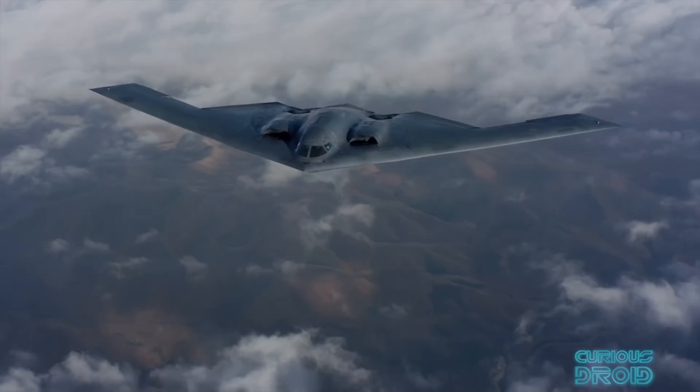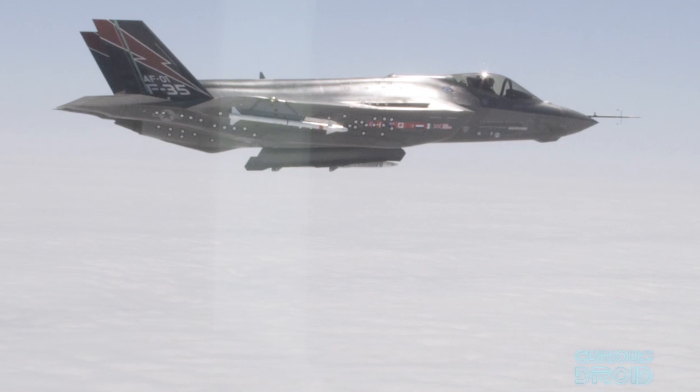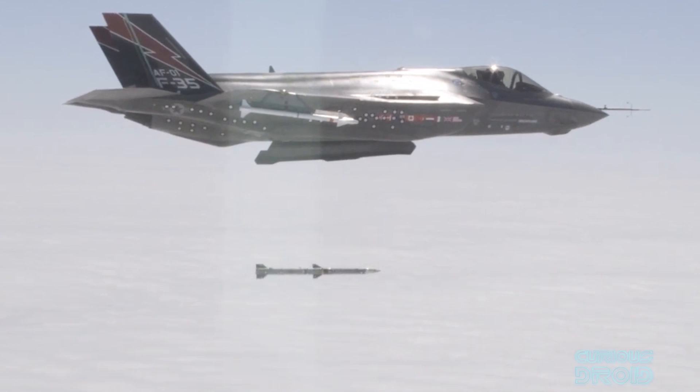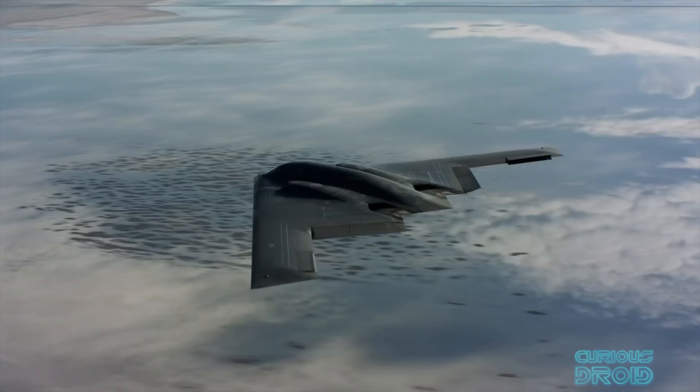So what about doing this with stealth aircraft? Well, if it's primarily a bombing mission against buildings, then a single B-2 stealth bomber or two F-22s or two F-35s could in theory fly around surface-to-air missile and radar sites, thus removing the need for dedicated suppression of enemy air defence aircraft and missiles. As they are most likely not to be detected by air defence fighters, there is no need for the air-to-air missiles or the aircraft carrying them either, so this just leaves the four JDAM bombs and the aircraft carrying those.